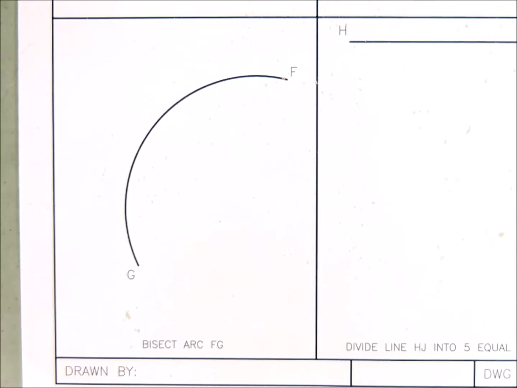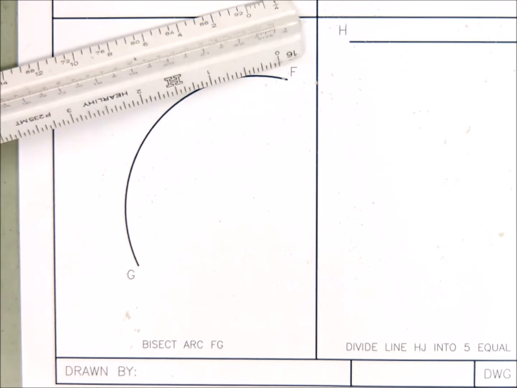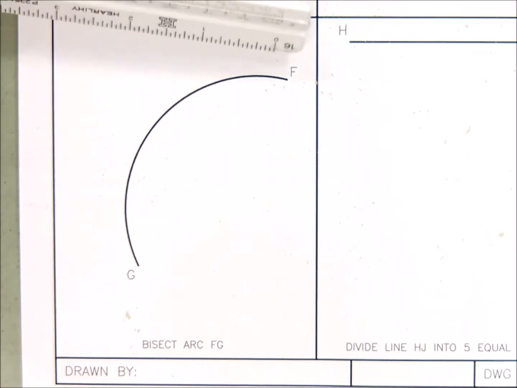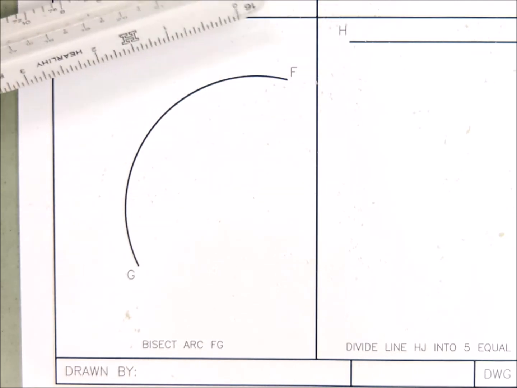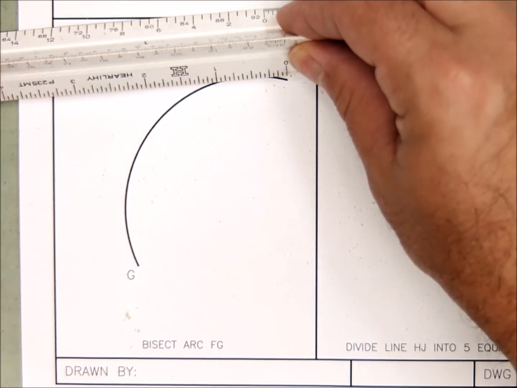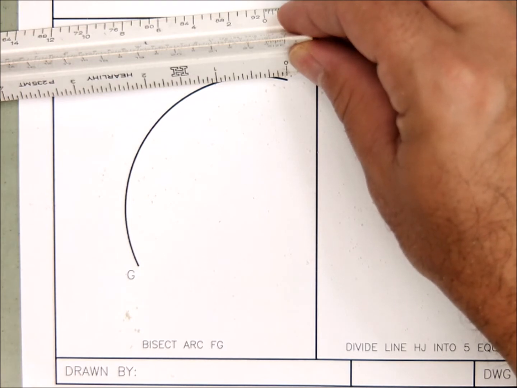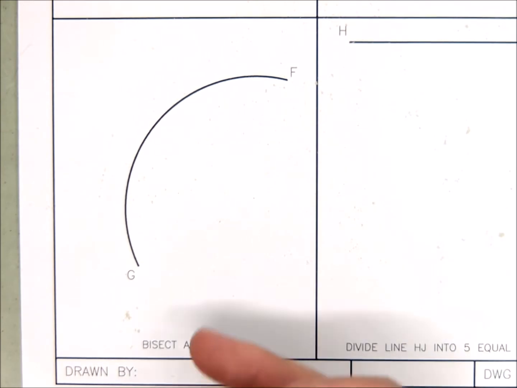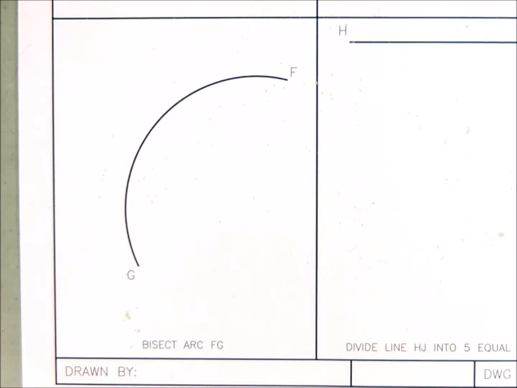For our next geometric construction, we're going to bisect an arc. So this is an arc, it's part of a circle, and I'd like to find the midpoint on that arc. Now, if you were one of the people that thought it was stupid to graphically lay this stuff out with the line because you could just simply measure the line and find the midpoint, well, I challenge you to take your scale and bend it around the arc here and find out how long it is so you can do the math. So, obviously we can't, right? In this case, there is no other way to find the midpoint than the method we're going to use.